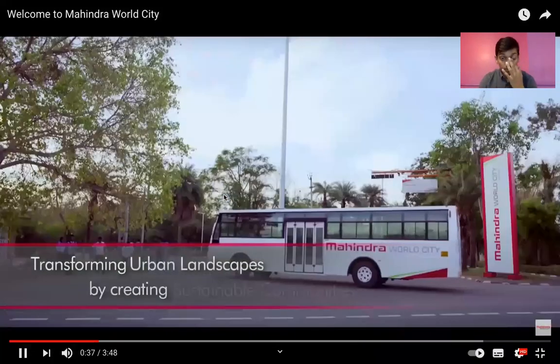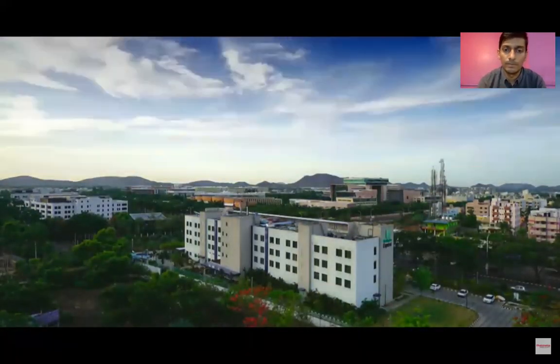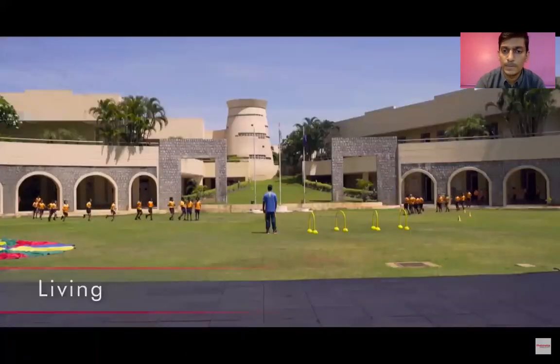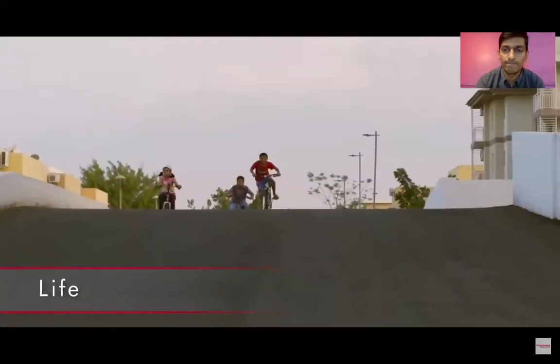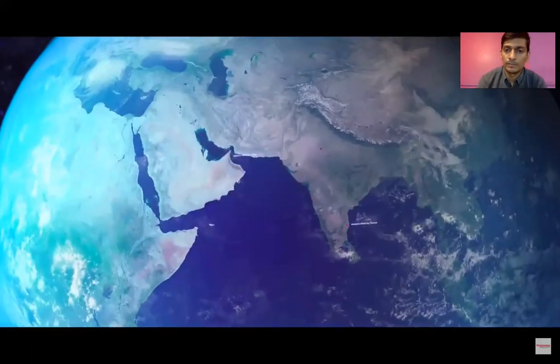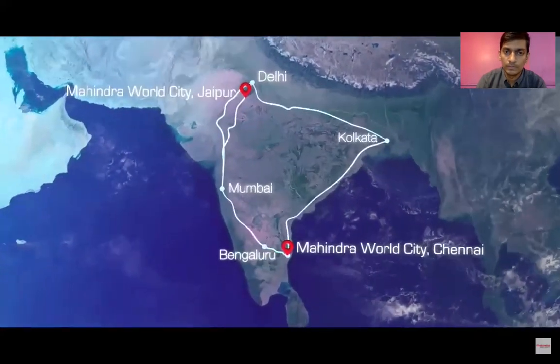Inspired Mahindra Group to build Mahindra World City. A well-designed city is almost a living thing, a vibrant space where people can interact and live in ways that enhance them. That is the dream with which Mahindra World City was created. A dream to create a self-supporting urban ecosystem. Mahindra World Cities are built on the premise of livelihood, living, and life. Mahindra World City is a responsible business model, creating economic nerve centers located at high growth corridors, focusing on economic growth and social development.